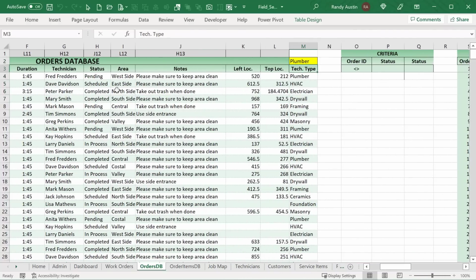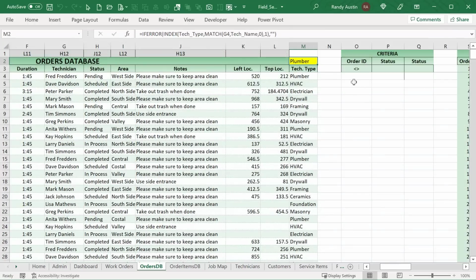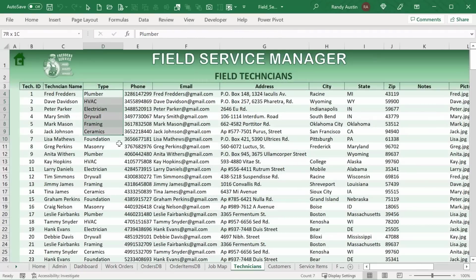What I want to do is determine the technician here, and extract the technician type from a formula. Why is that important? We see that our technicians have certain types associated with them. I've created a named range for that, and I want to know the particular technician type, based on the technician, using a formula. So I've got a dynamic named range for the technician type and a named range for the technician name. Those are going to come in handy.